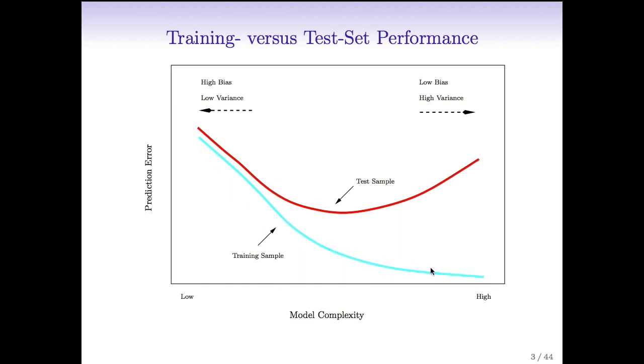The training error goes down. And actually, in this picture, it continues to go down in a consistent way. In most cases, for most models, the more complex the model, the training error will go down, as it does in this case. On the other hand, the test error is the red curve. It does not consistently go down.